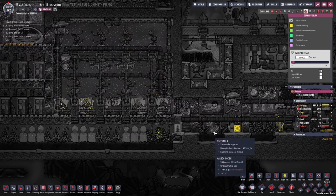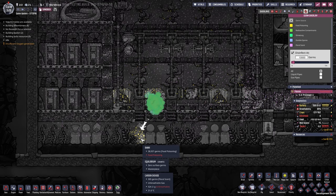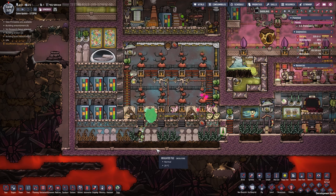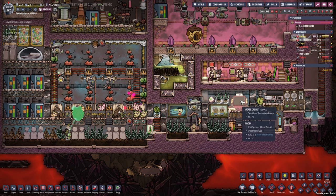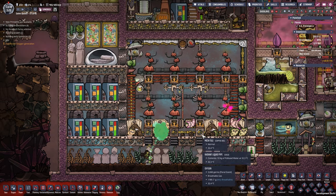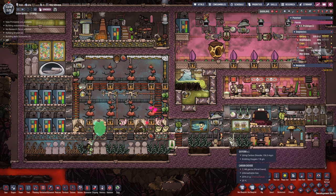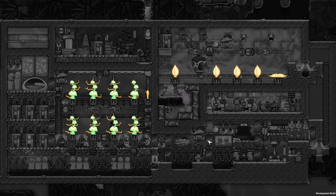In the germ overlay — I have disinfect on to train the duplicant. You can see the duplicant is germy and has food poisoning a lot of the time, but that doesn't really matter. Food poisoning makes them a little slower and unhappier, but they still produce lumber, eat, and get happy playing the arcade. Buddy buds help with the germs. You could easily build a wash/shower/toilet room if you have clean water, but this setup is based on polluted water only.